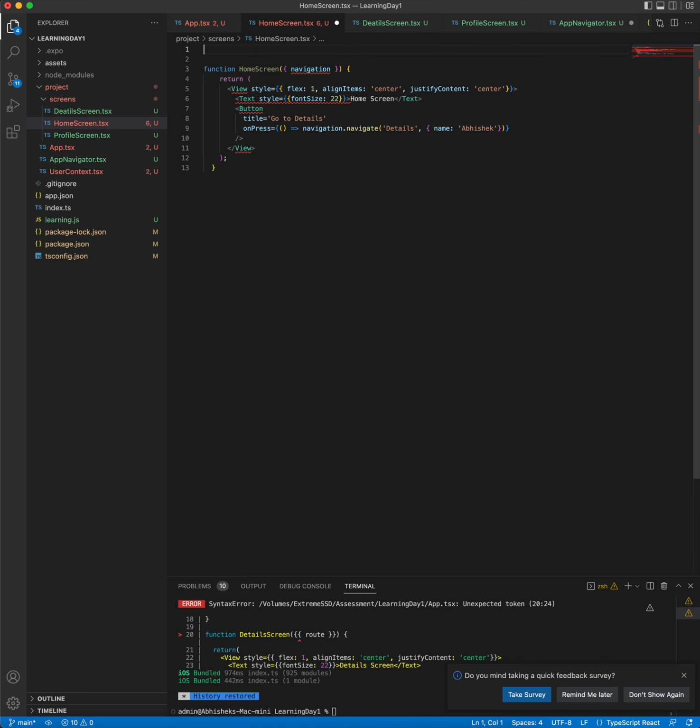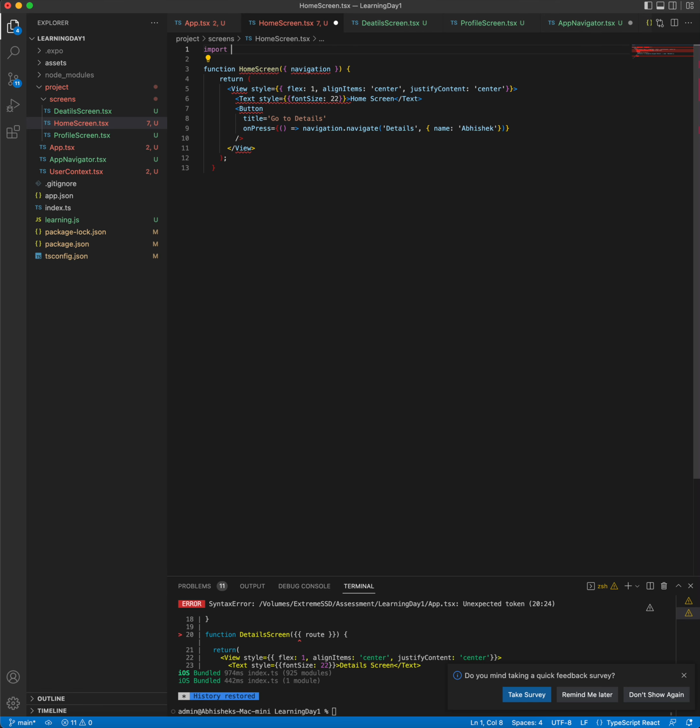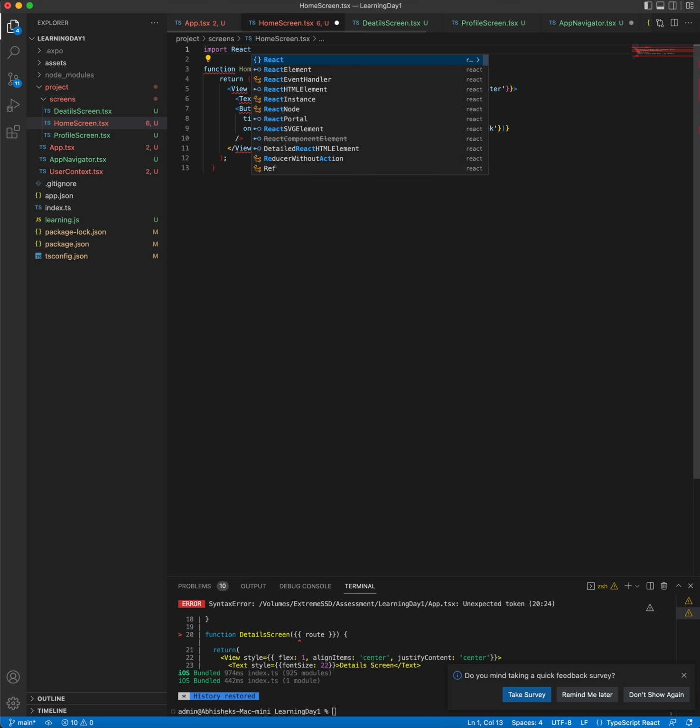Need to import some of the modules and submodules.